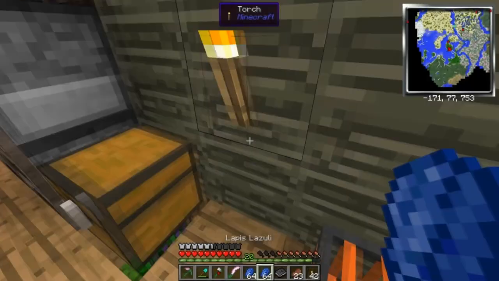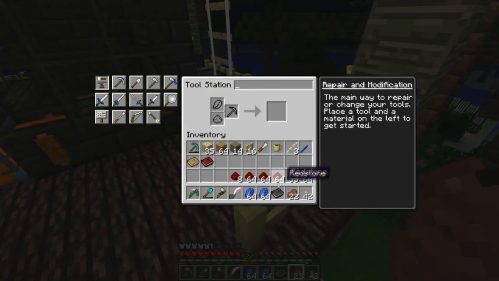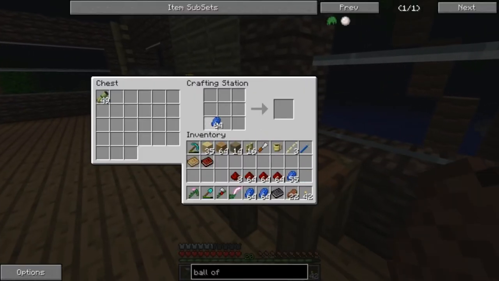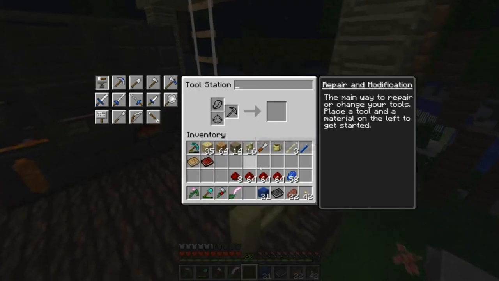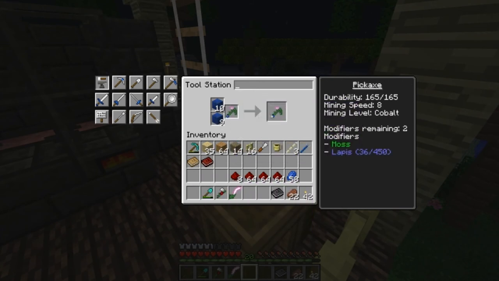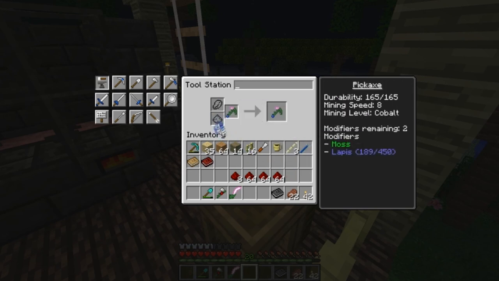Boop. Alright, so this lapis will add luck. So if we go like here. Oh, man, we should make these into blocks. Sorry, this is taking a little bit. Alright. Boom, boom, boom. 21 lapis blocks. You can throw them on here, and then eventually you'll get fortune 3. And then same thing with redstone. You'll get haste. So yeah, I think that's going to be it for this episode.